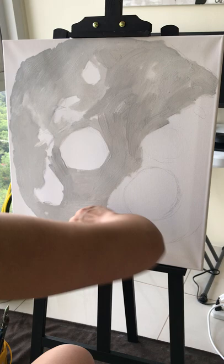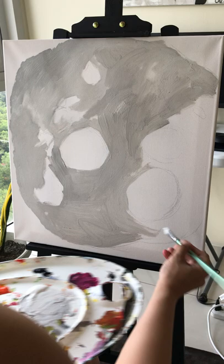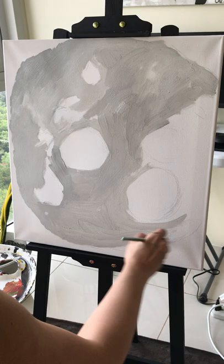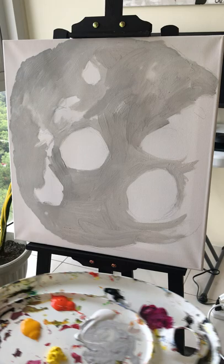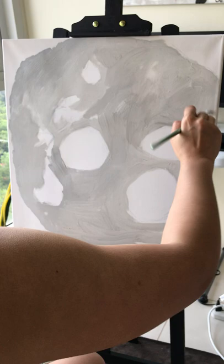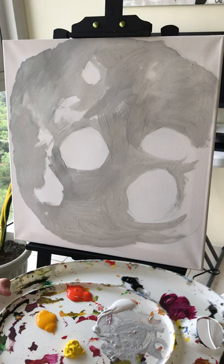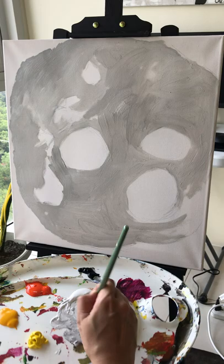So just keep painting it gray color. And the two round things here will be the egg yolk. So we're gonna be underpainting that with a different color. For now, let's just finish this white part, the egg white. And those other circles will be the bubbles. I'm just marking where they are. They are not supposed to be strictly there. You can move them anywhere you want because we're painting an egg, guys. We have no idea where the bubbles are gonna go if we're actually frying an egg. I like it already. And it's just the underpainting.